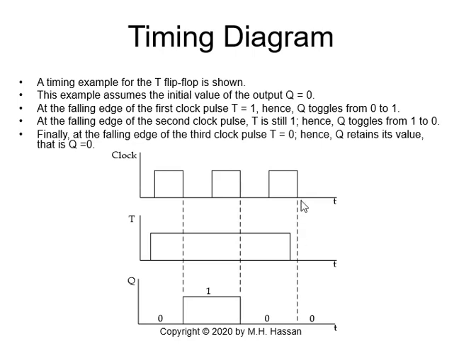We test at the next edge. It's 0 because T is 0, so 0 exclusive OR 0 at this edge here. At the last edge, T is 0 at this time, and 0 exclusive OR 0 is 0, and this is the value of Q plus, which is the next state. So as you can see, Q changed accordingly, and this is quite a simple timing diagram based on the assumption that we made for T and the initial value of Q.